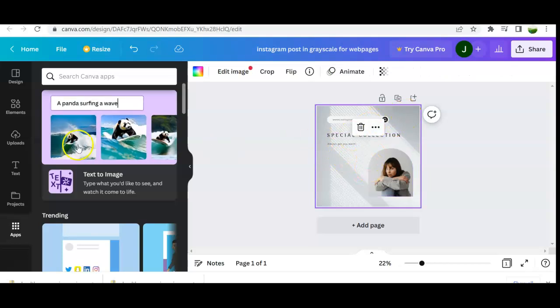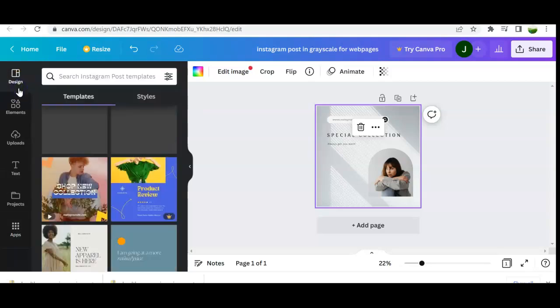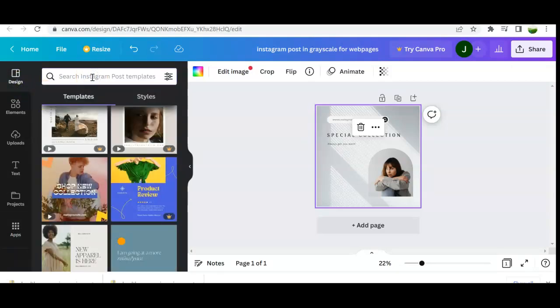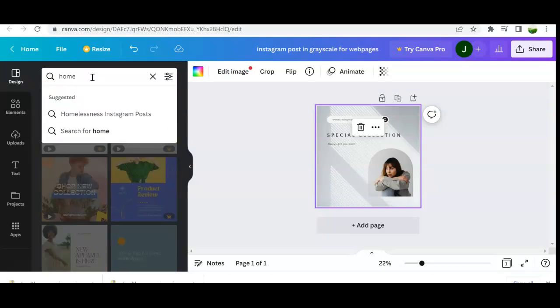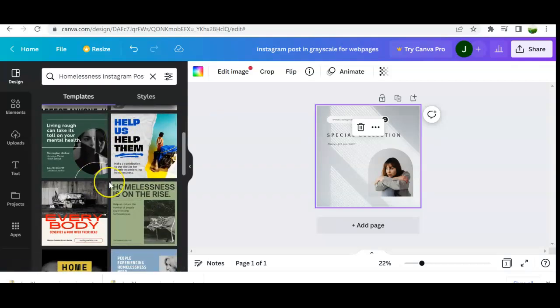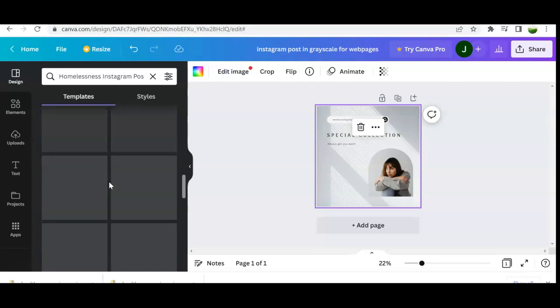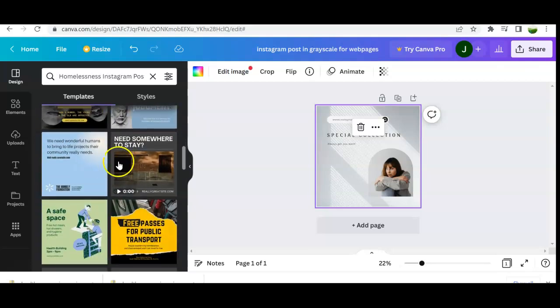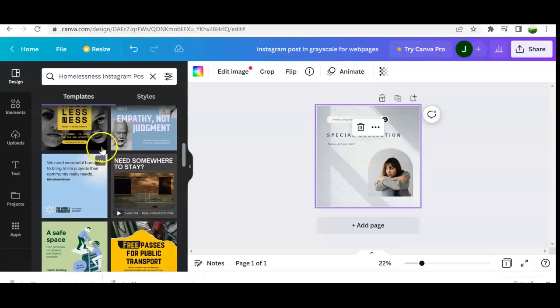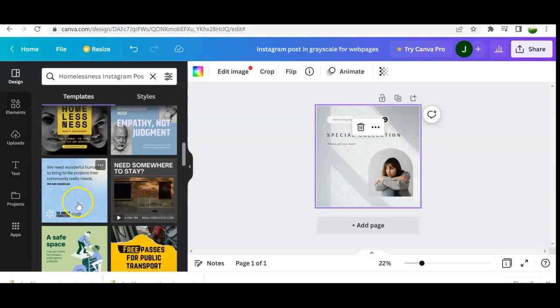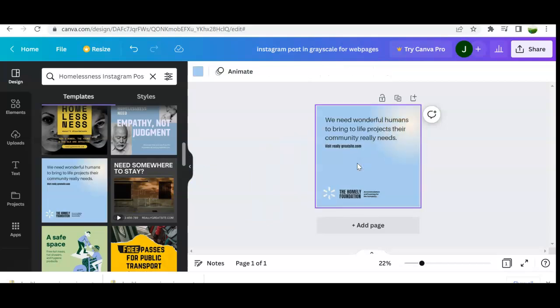So here you can insert different pictures and everything. I'm going to go to design and search for Home Sense. I'm going to use this Home Sense. Any picture that you like, you want to use on your web page, I'm going to like this picture. So here is how you can add this picture: just double click and drag to here. Look, it's going to give you a new picture over this.